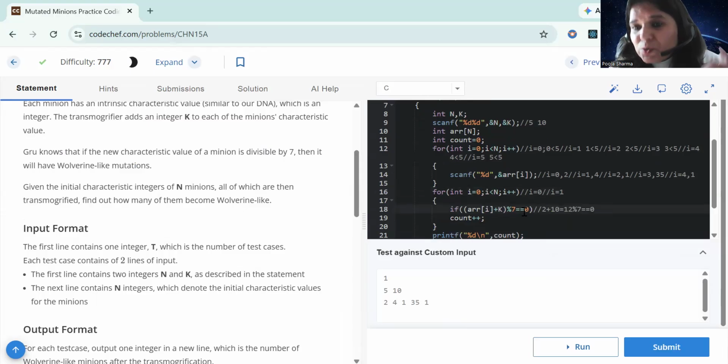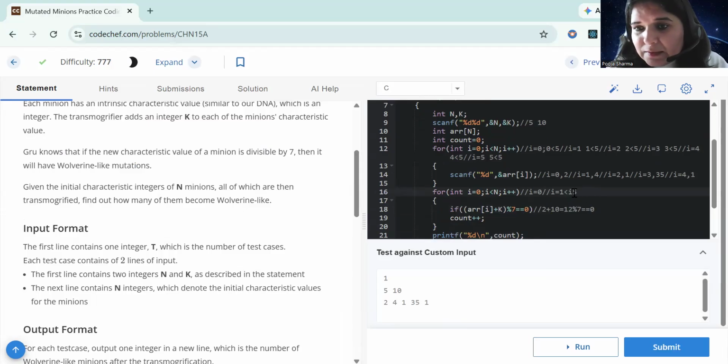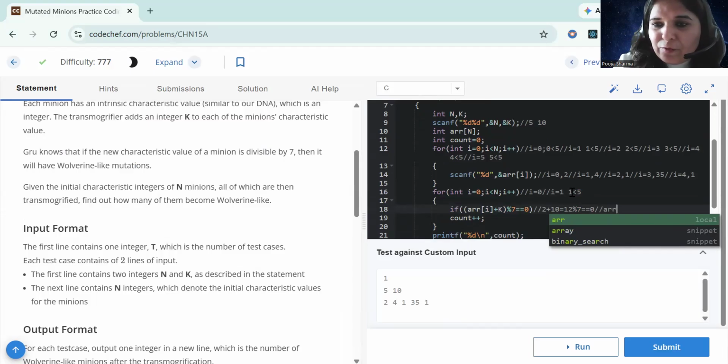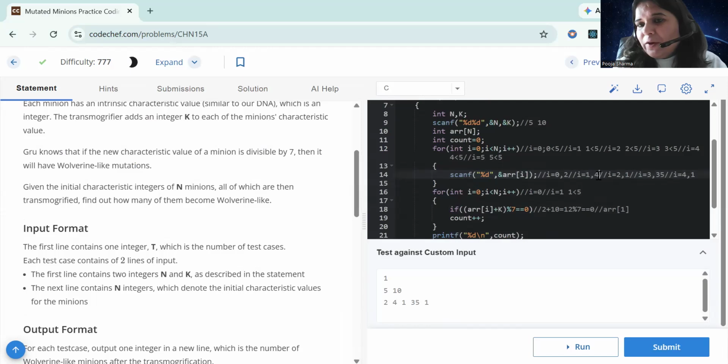When i equals 1, right, and i should be less than or equal to 5. Then 1 should be less than 5. Yes, that's true. So it will come back here again and it will ask, what is array of 1? Here, array of 1 is 4. You have entered the value of array of 1 as 4.